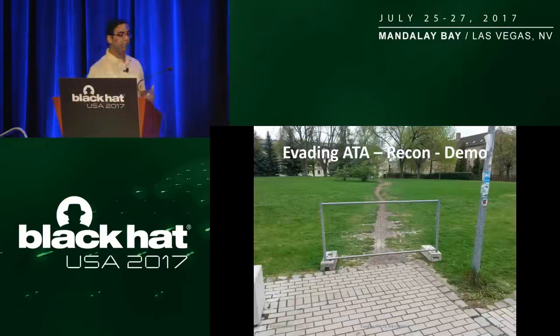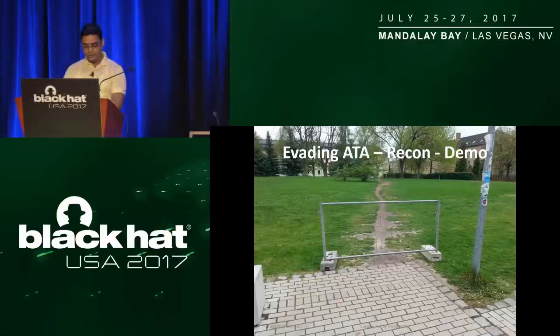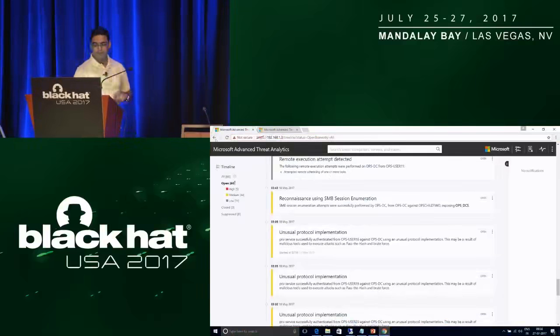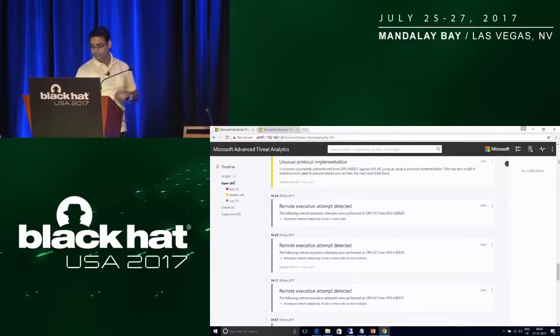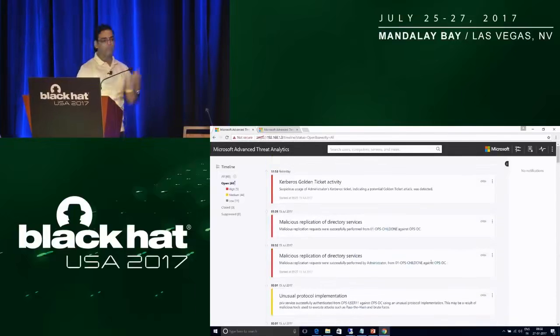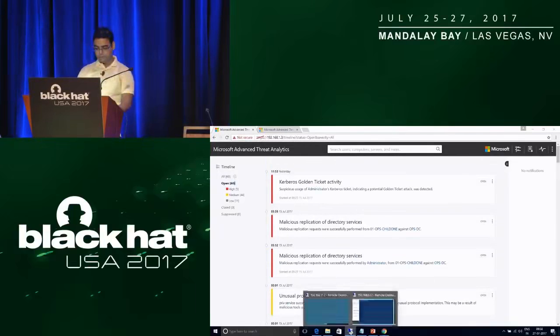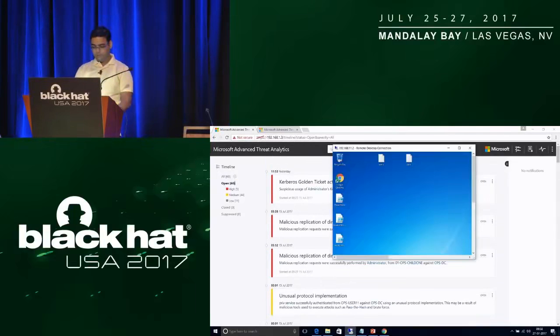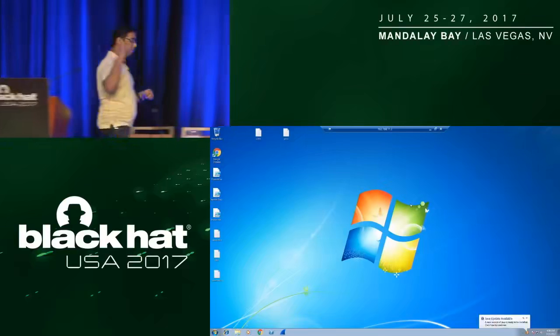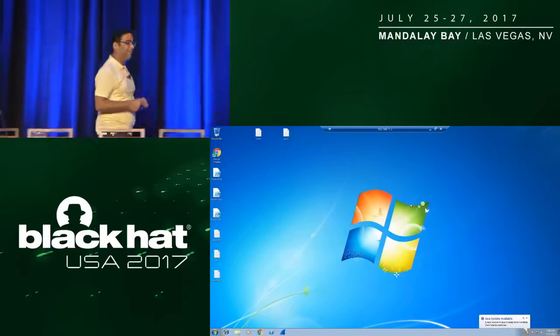So let's have a look at how we can actually use PowerView and still evade detection. So we have ATA 1.8 here. There has been no detection up to now. Now what I do here, this machine 11.2, and please don't deauth me from the Wi-Fi.